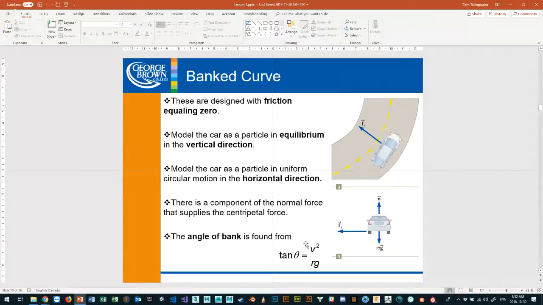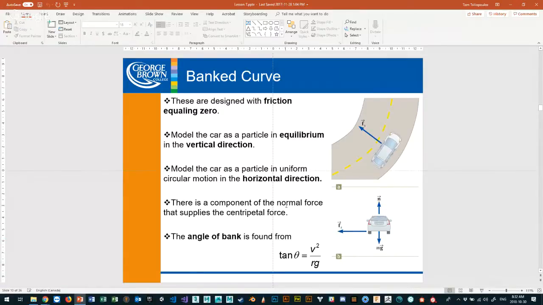reminds me of centripetal acceleration again, right? And we've got our g, so tan theta equals v squared over rg. So I want to find the angle of the bank. There's a relationship between the velocity and the radius, and this is the proper angle to keep this car on the road, right? And again, notice that there isn't any mention at all of the force of static friction in this formula, although in the free body diagram it is mentioned, force of static friction, right?